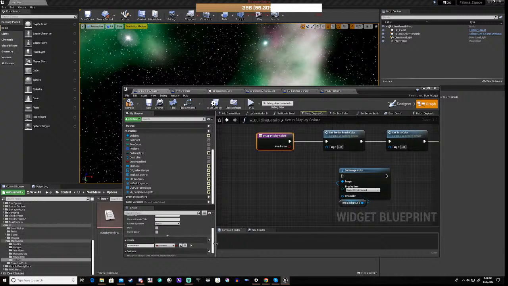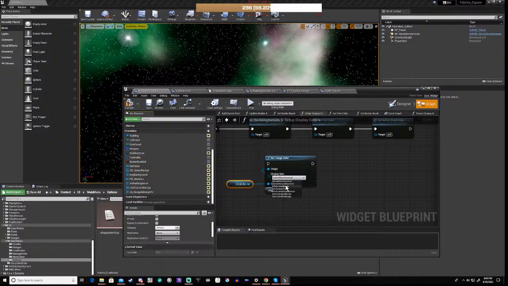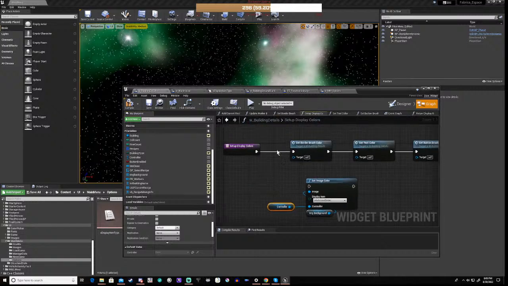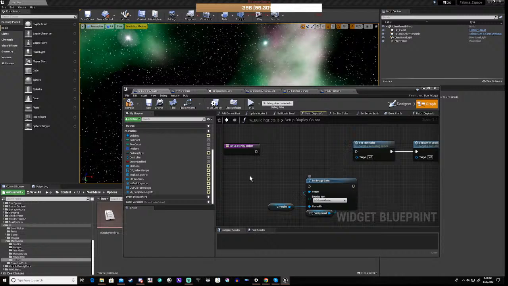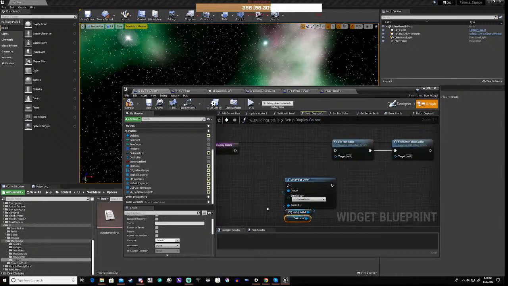Right, so we shall just remove it again, and we shall pull our controller in, and this is going to be info screen border, which isn't actually a border, but we'll not worry about that too much for now. So this will go in here.